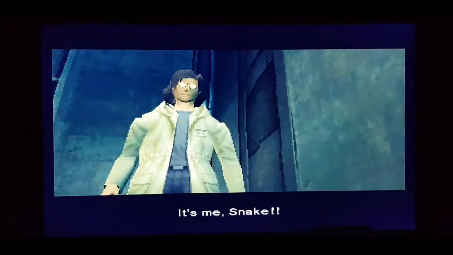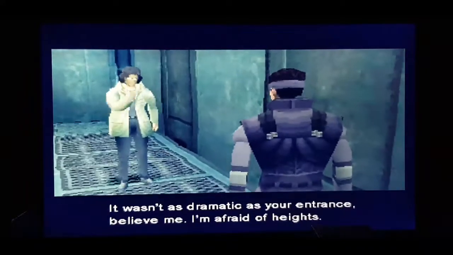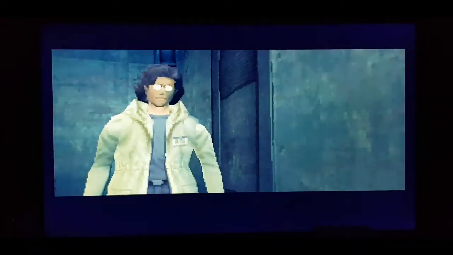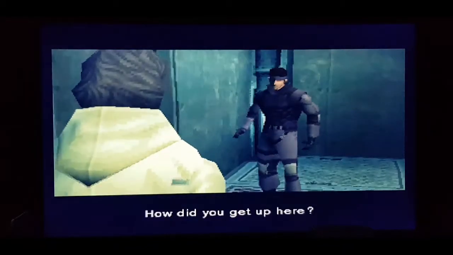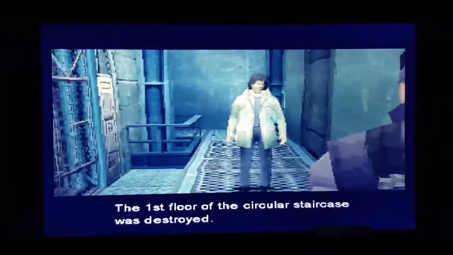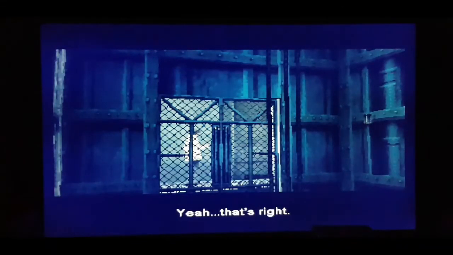Don't shoot! It's me, don't shoot! It's me, Snake! Otacon, how'd you get here? Well, it wasn't as dramatic as your entrance, believe me. I'm afraid of heights. You were watching? Yeah, I was watching. I was riding in the back of their truck, thanks to the stealth camouflage. How did you get up here? The elevator, of course. The first floor of the circular staircase was destroyed. That's why I took the elevator. The elevator was working? Yeah, that's right.